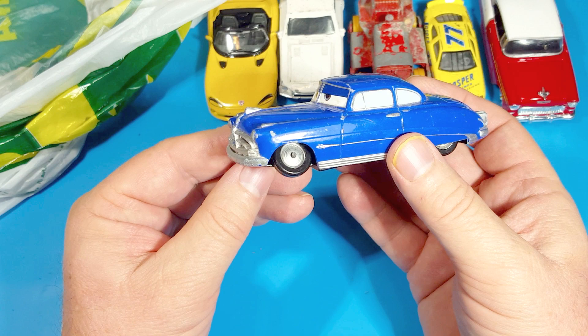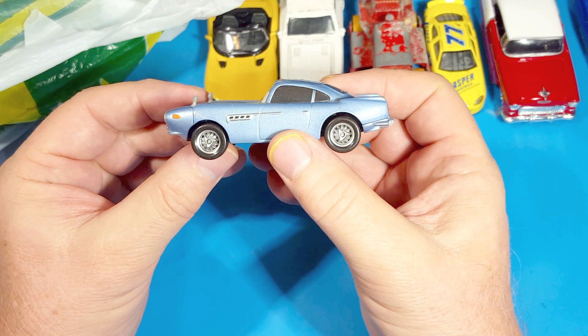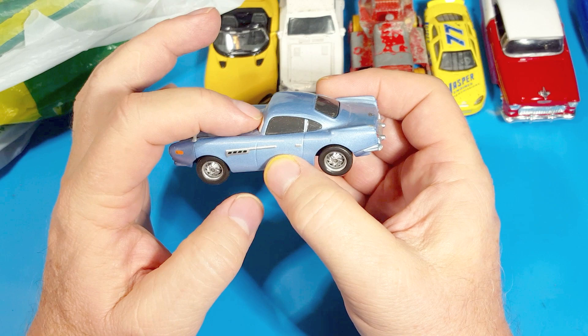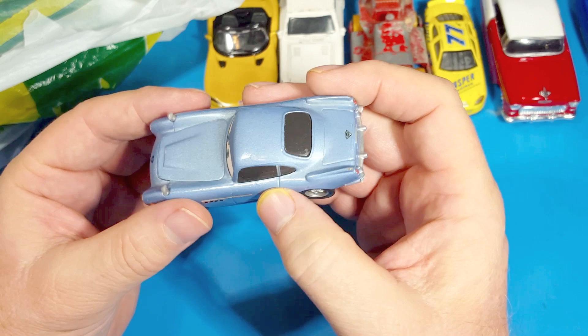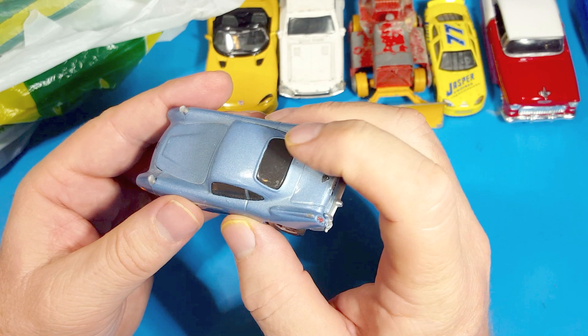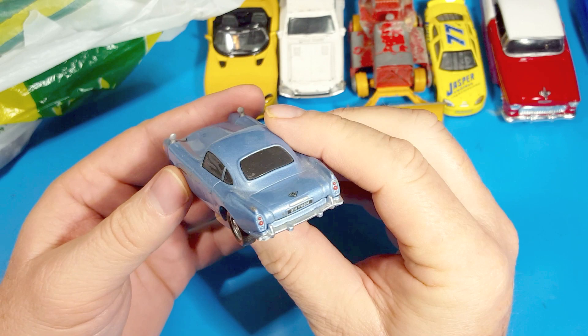They didn't have just the one - they also had this one, which is a Volvo. This actually looks very close to the real thing except again the very steep windshield and it's got eyeballs in there. This one looks to me like the windows are actually going through the body, so it's got plastic windows - although they're black, I don't know if I can mold a new windshield. It's a beautiful car and I think I could restore it to look like the actual Volvo. It's in pretty good shape as a toy from the Cars movies and it's got pretty nice wheels.